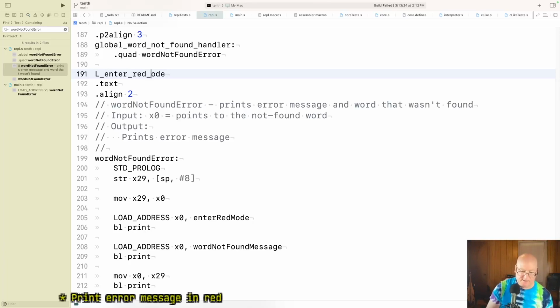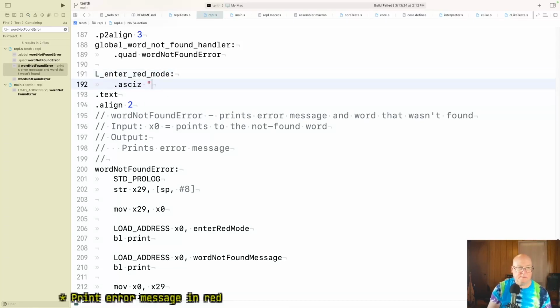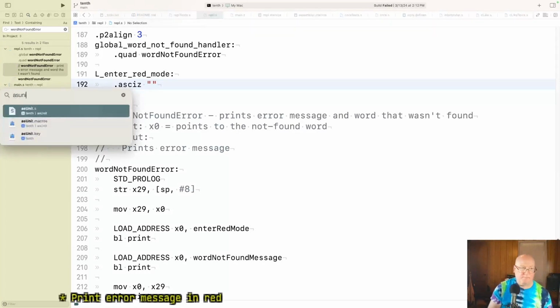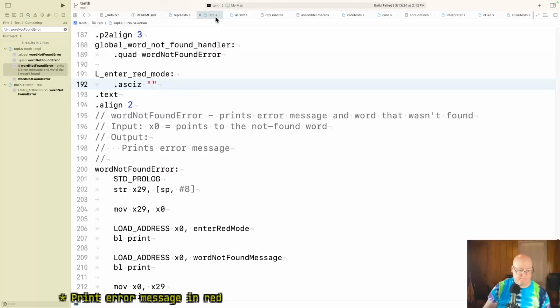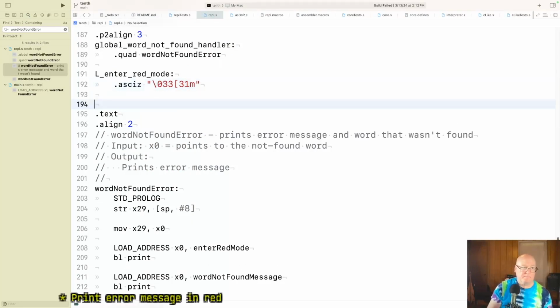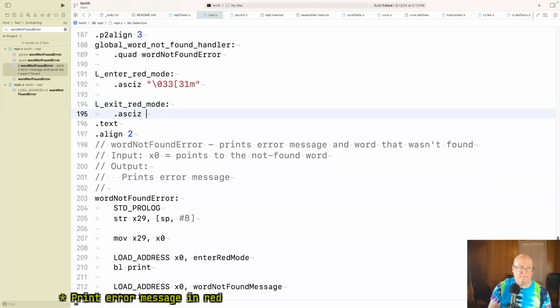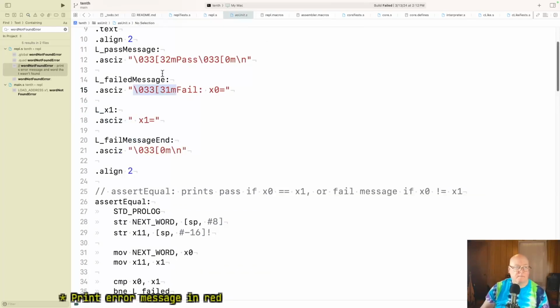I'm not as consistent as I want on these. Escape 0M.